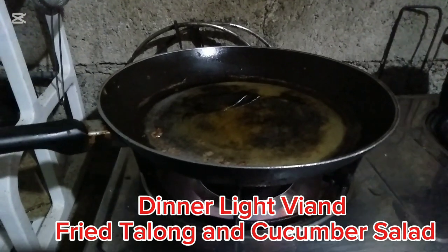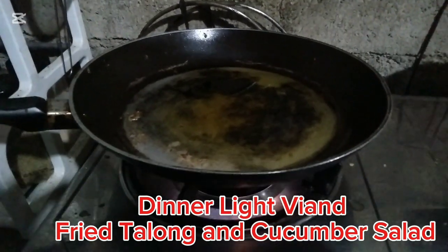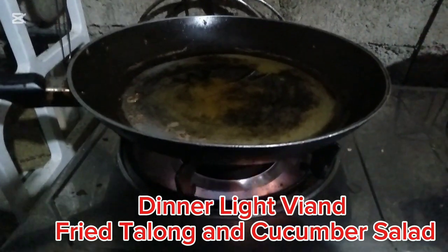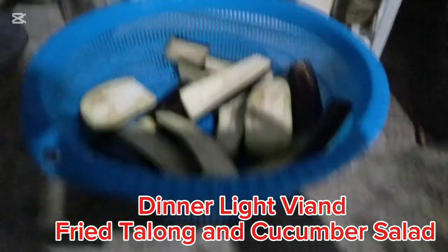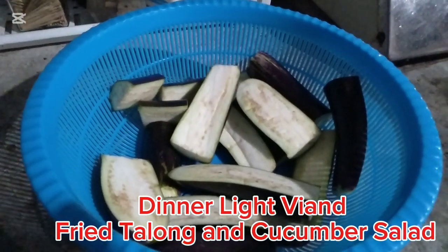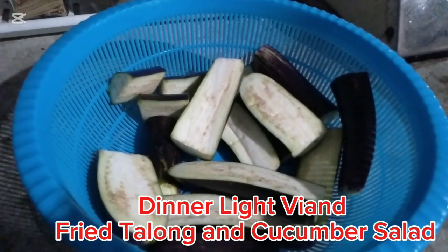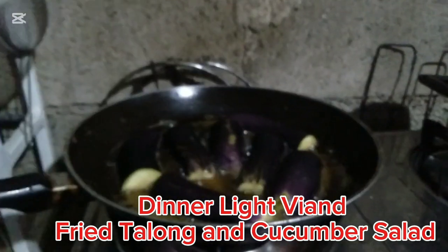So now as we hit the frying pan, because we are going to fry the talong, the eggplant. Yes, that's the eggplant for our viand for tonight. Fried eggplant. That's the first batch.